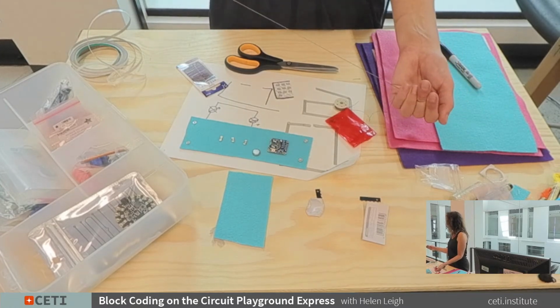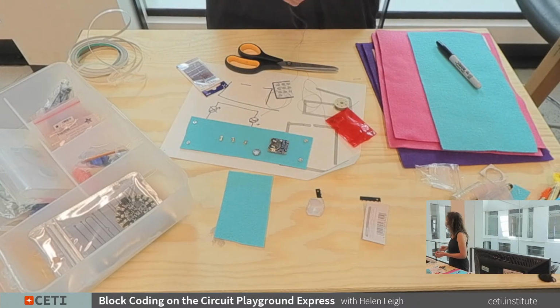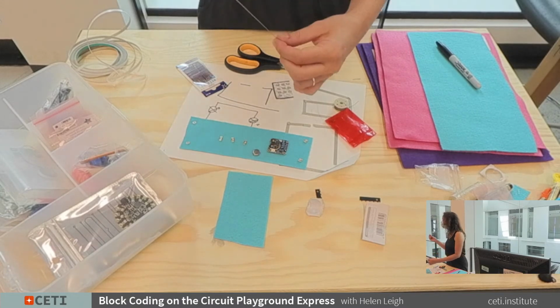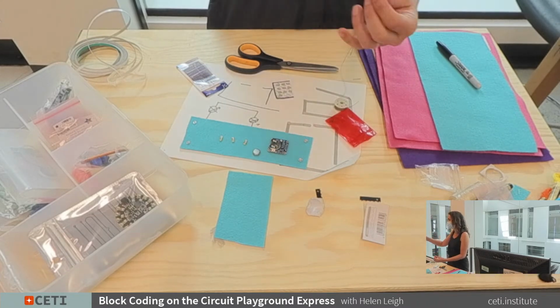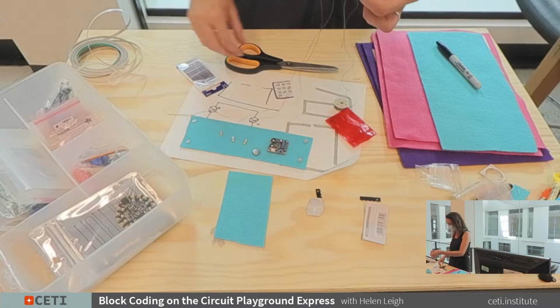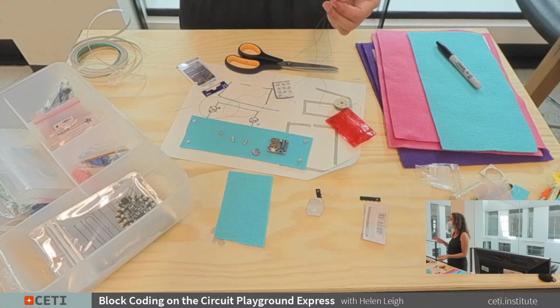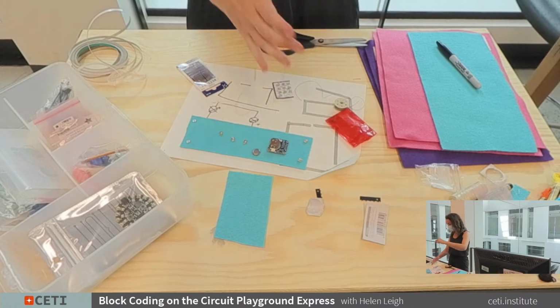However thick your wire is, if something needs a lot of electricity, you'll notice it has a bigger, thicker wire. It's fine for LEDs, but if you're doing something more heavy duty in the future, you might want to consider doubling up or using a wearable-friendly wire. The best kind is silicone wire, coated in a really nice feeling and very flexible silicone coating, so it works really nicely. But I'll come back to that.